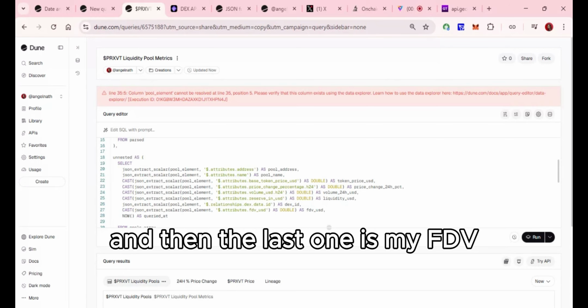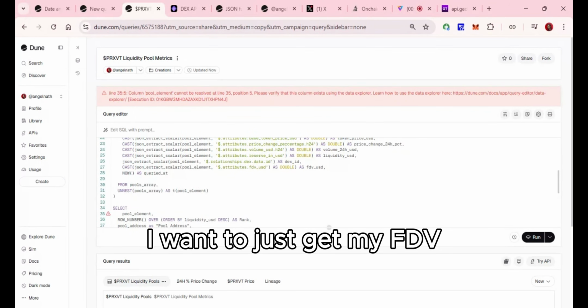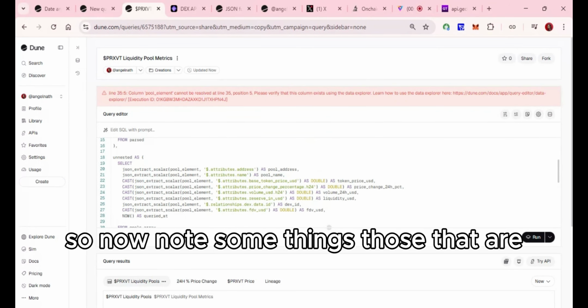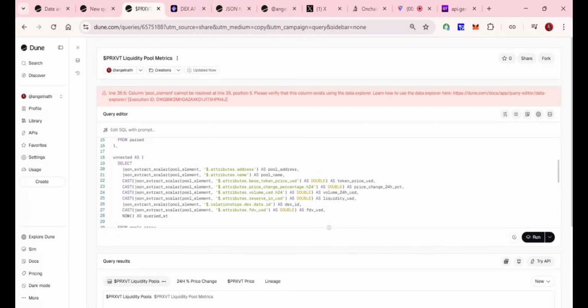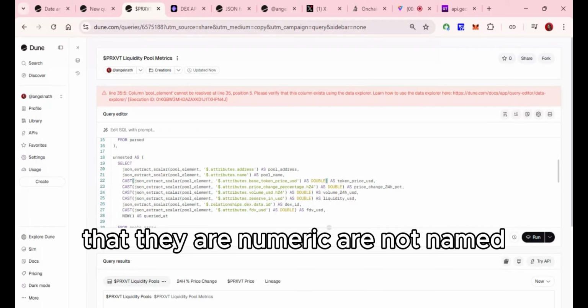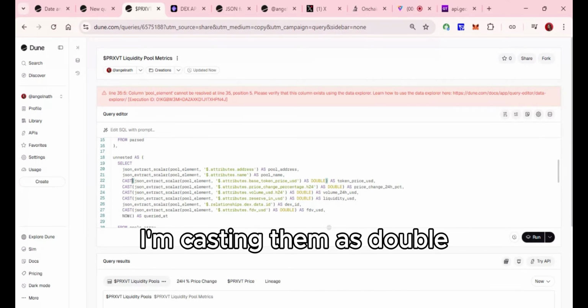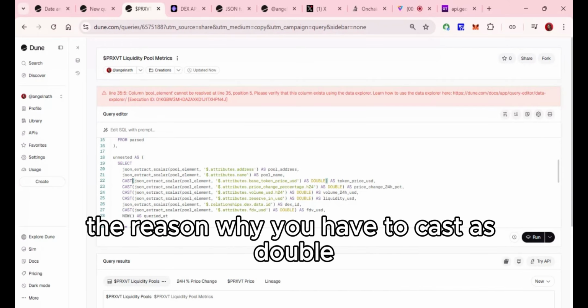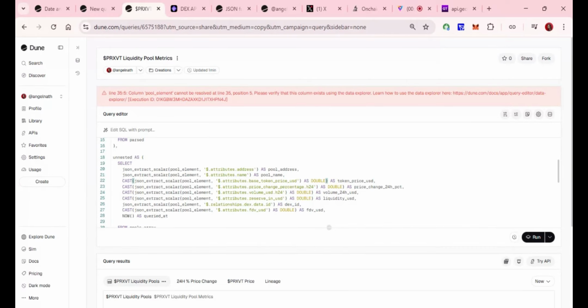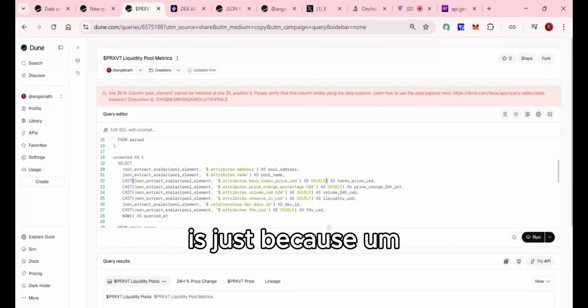And then the last one is my FDV. I want to just get my FDV. So now note some things. The ones that are numbers, that are numeric and not names, I'm casting them as double.